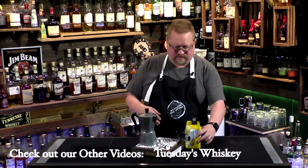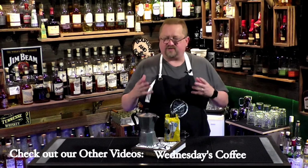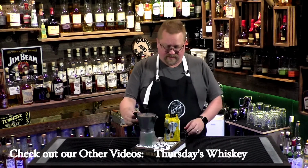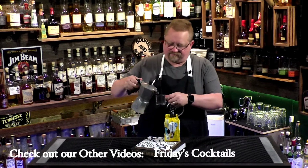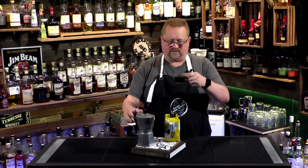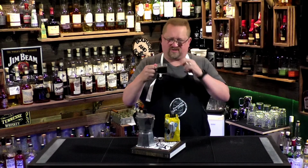And I don't really like these kind of brick packages because it's hard to open. So I actually have some airtight plastic containers that I put my coffee in once they're open. I just don't have one that's empty yet. So I'm gonna have to empty some. Oh, wow, that's really dark. That's like syrupy dark. It's not thick, but it's like super, super dark.